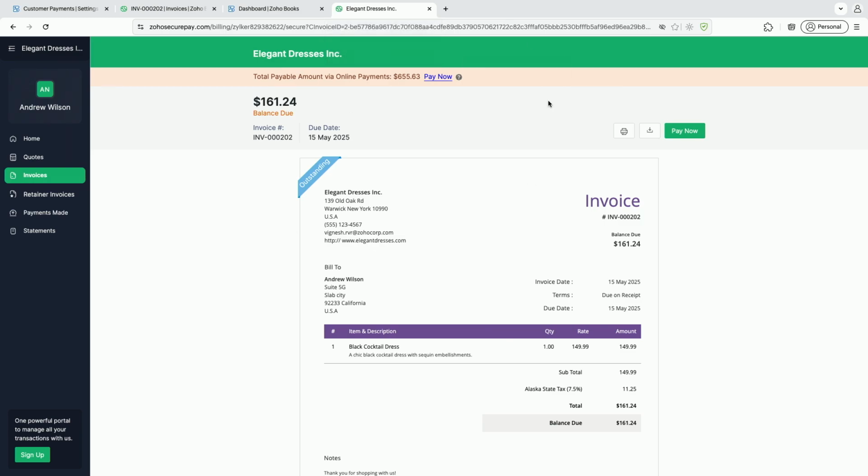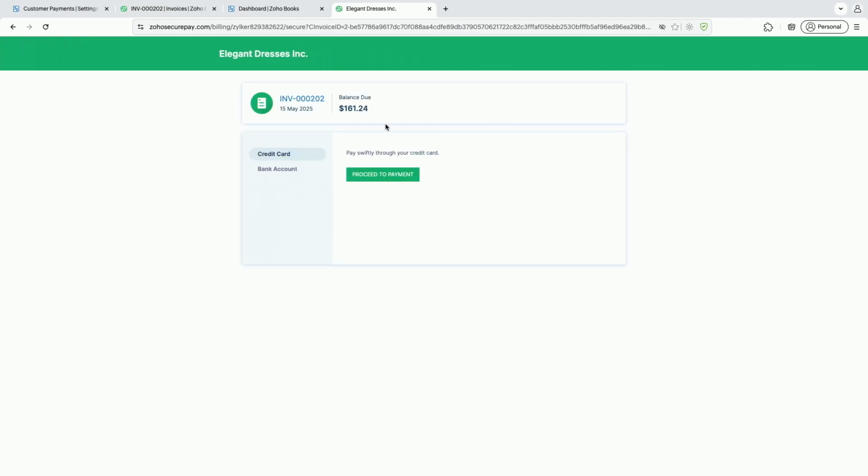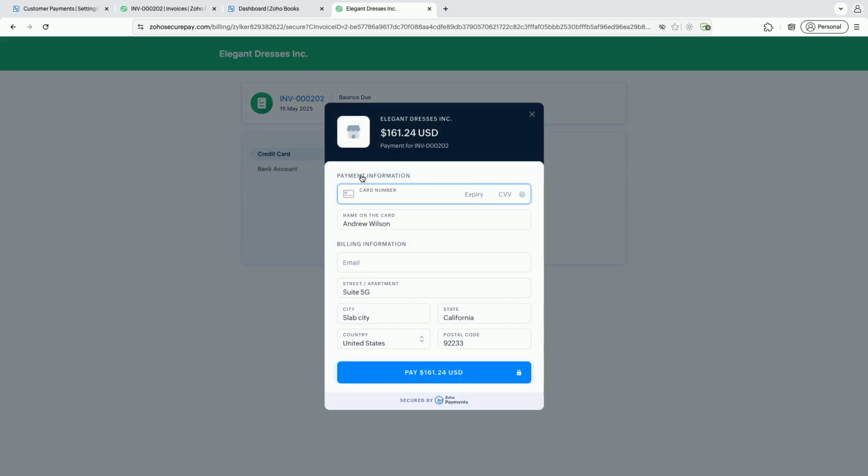So there you go. This is the client portal view, or the view that anybody sees when you send an invoice. They have an option to click on pay now, and I choose to pay using the credit card. So this is the Zoho Payments widget that can be embedded on any other website or wherever Zoho Payments is created. So this is what your customers actually see.